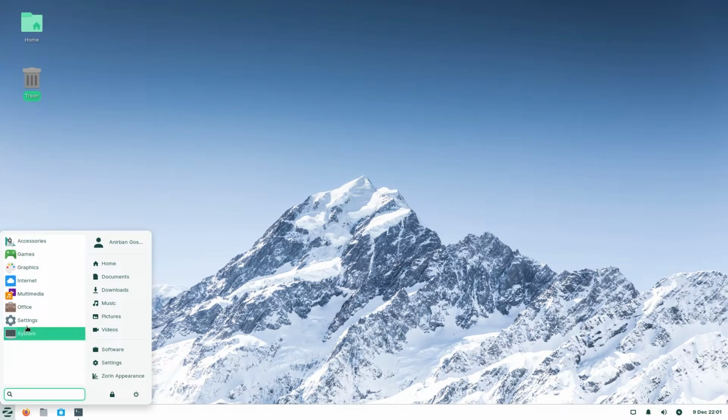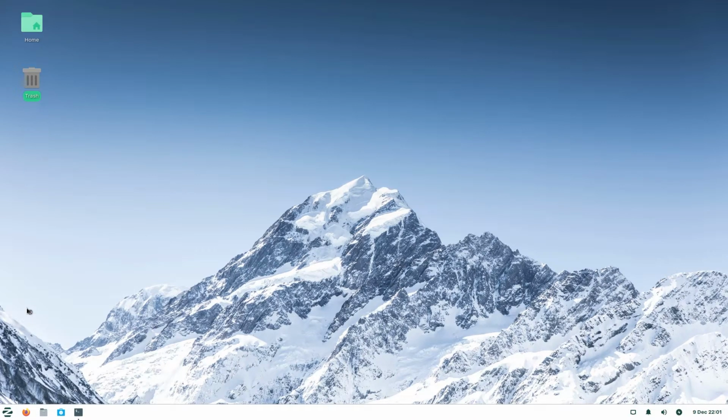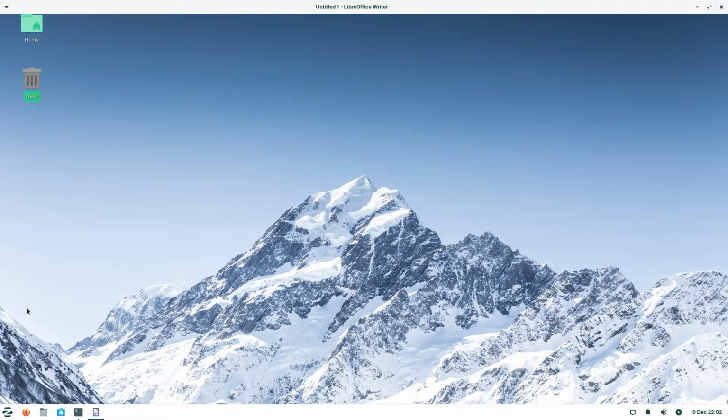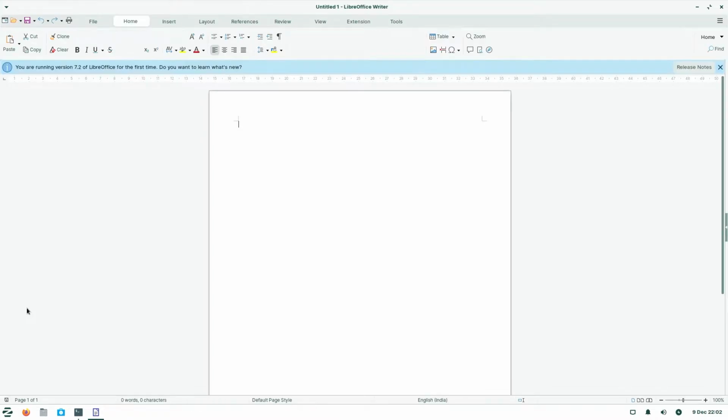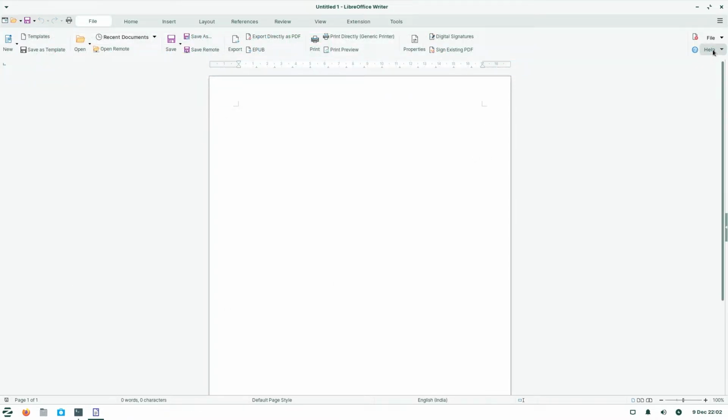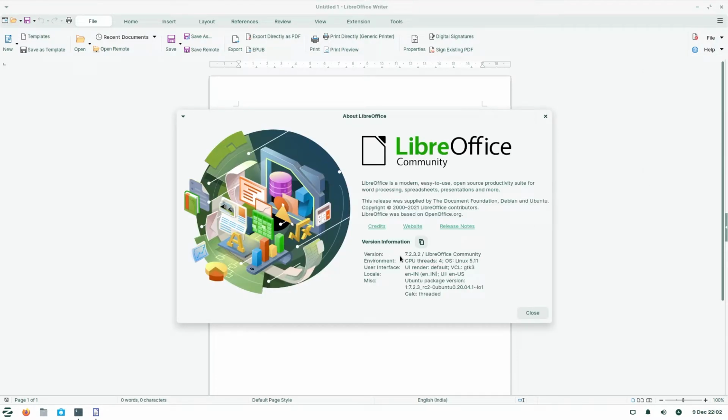Under Office, you have your LibreOffice, so let's go ahead and check the default version, because I mean, not everybody knows how to switch between snaps and flatpaks and Debian versions, and sometimes the thing that comes out of the box is important. So we are going to click Help and About LibreOffice and 7.2.3.2. So this is actually very, very recent. Well, good for you. I wasn't expecting this, honestly, but it's very recent. It's not going to hold you back.